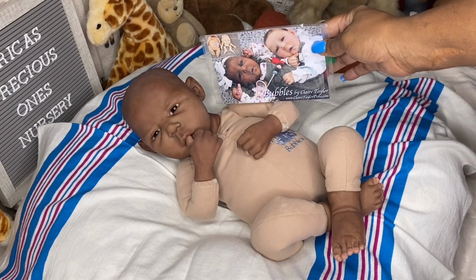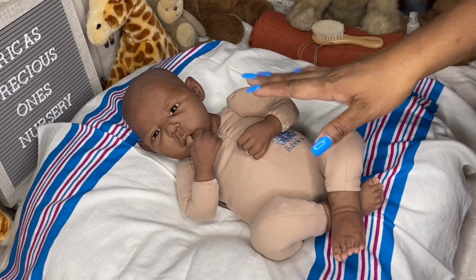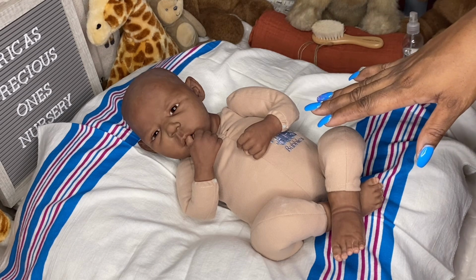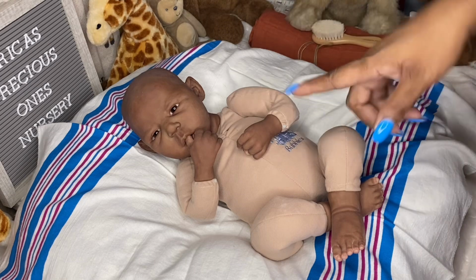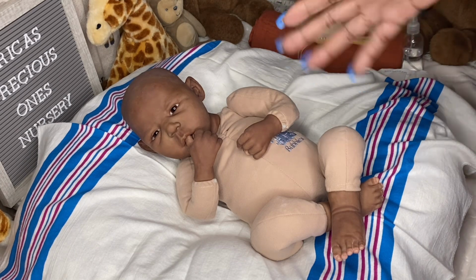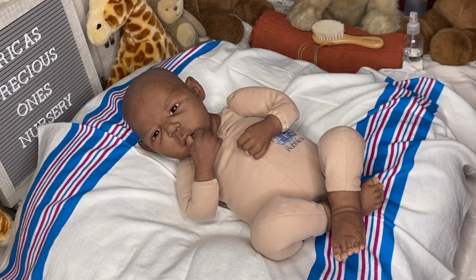And I think I pretty much did it. I think this is so far the darkest baby in silicone that I've painted to date. I believe she's the darkest, and that's what I was trying to do. Each time I do a baby, I try to do something a little different with the skin tone. So as I'm getting that practice, I just try to go a little further and make something a little different with each baby. So this baby, I was definitely trying to go a little darker.